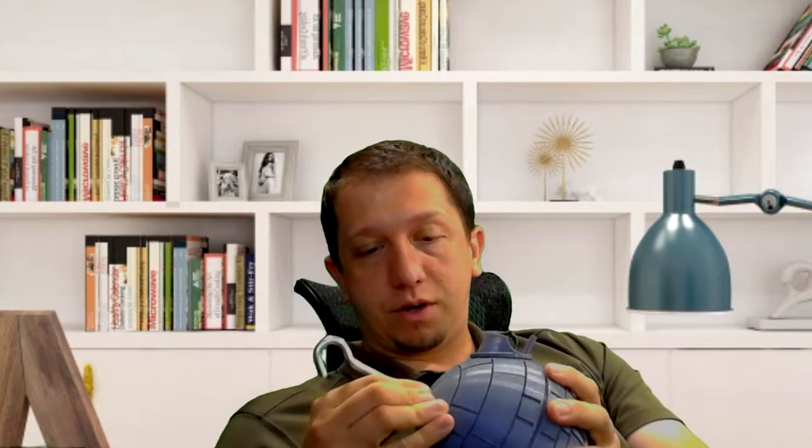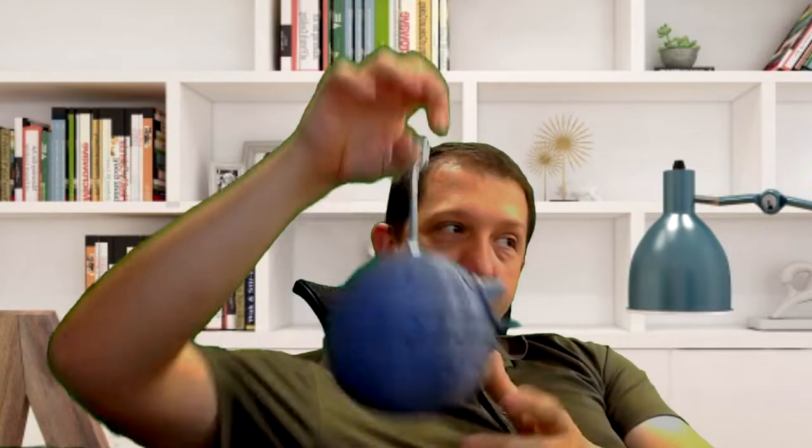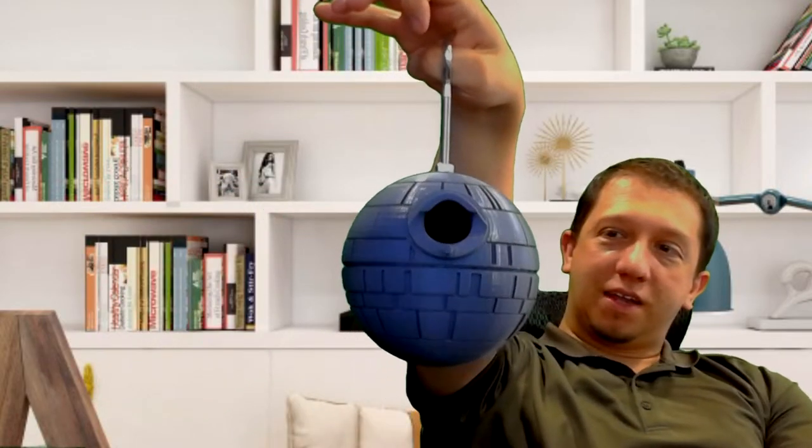Then I just went to my nearest local hardware store and bought the hook. So we can get this guy outside and on my front porch. I'm a big Star Trek, Star Wars fan, like science fiction a lot, so this was a pretty cool print to find. I hope you guys enjoyed the time-lapse.